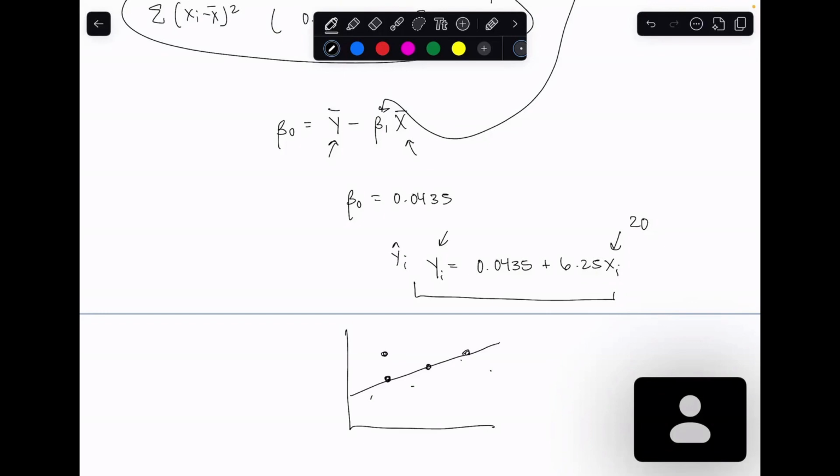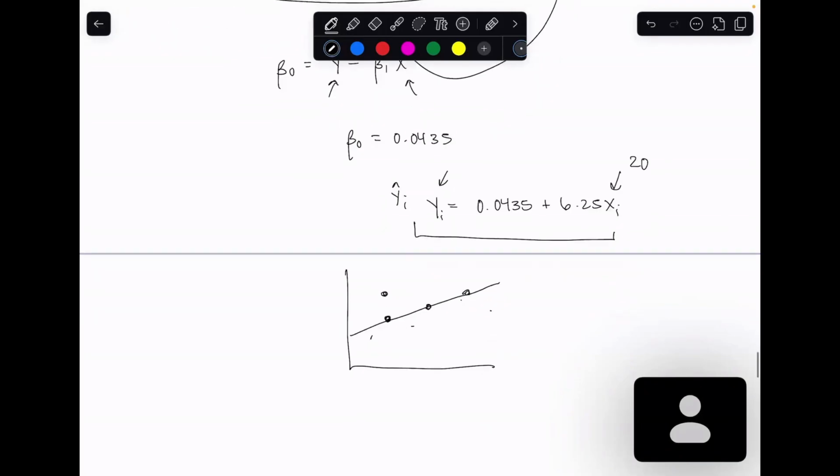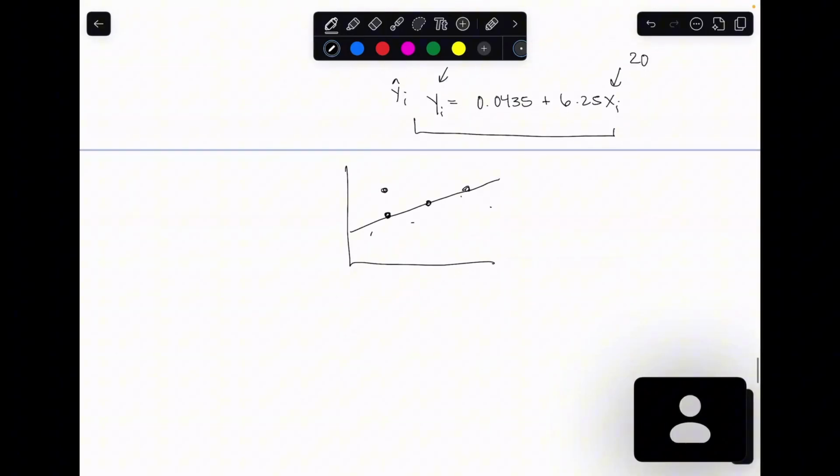And then if it asks you to find the error term, how do we do that? We're going to subtract off our predicted y's from our actual outcome y's. So for example, here I would take yi minus y hat i, and this is going to equal my error. Similarly here.